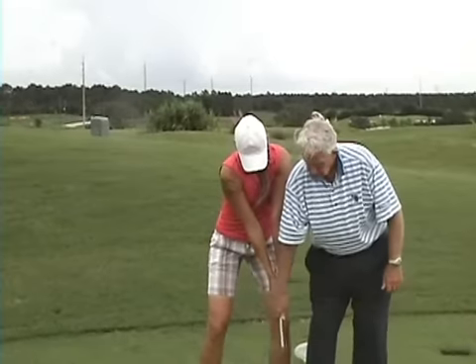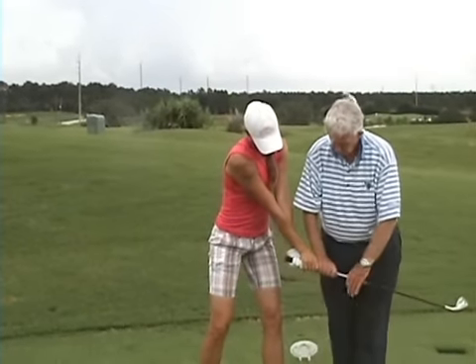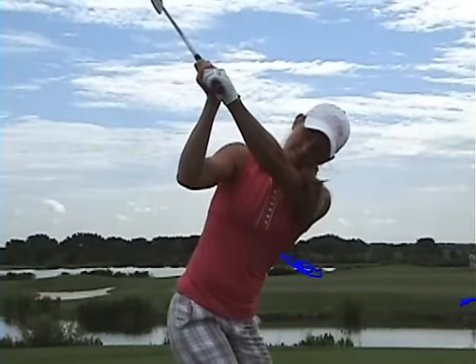I have to make sure your knuckles go down — you're exaggerating. Your face is pointing to the sky, so if I overdo it we get the right position. It's not going to be a roll because you're not breaking your wrist down. There's a good wrist plane there — that wrist is good, right elbow is very good.